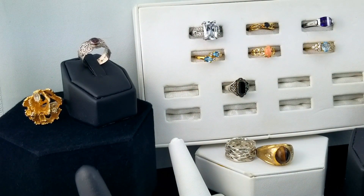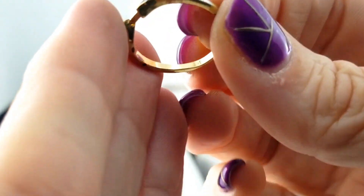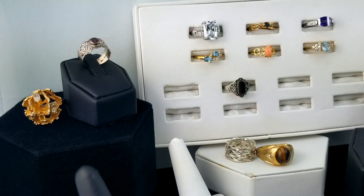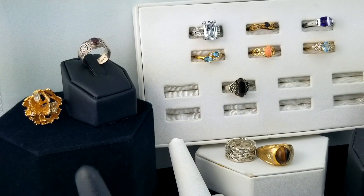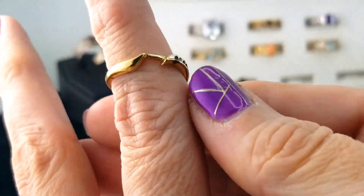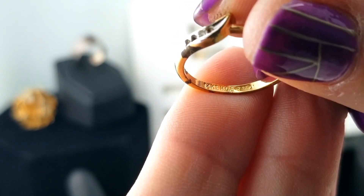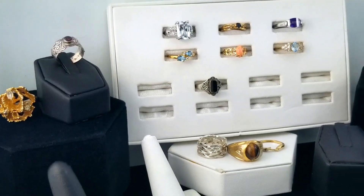This looks like it goes with another one — they look like they're meant to fit together. We've got missing stones and it's another plated piece marked 14 THGE. I'm going to pause to explain that: the T is part of the karat, so it's 14kt, and HGE stands for high grade electroplate. So hopefully we find a matcher for that one. High grade electroplate — is that really that much better than normal electroplating? I have no clue.